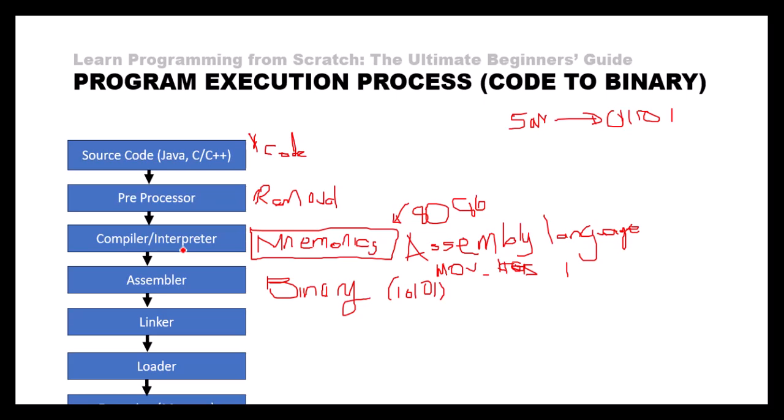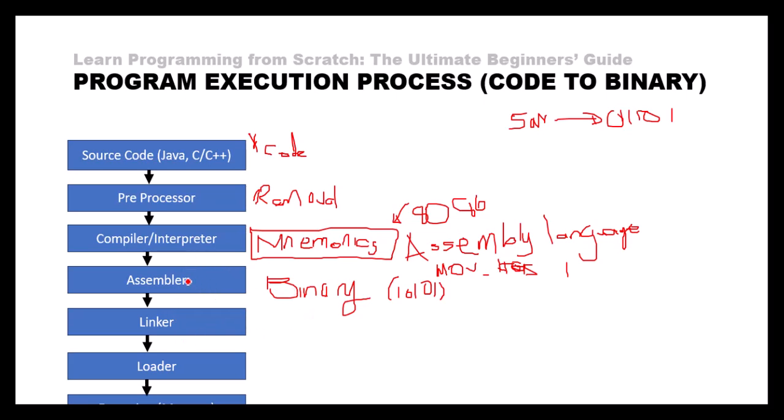So a compiler and interpreter are always defined as a language translator that converts programming language into binary, but the binary conversion actually takes place on what? On the assembler, assembler software. Then from the assembler, we're going to have what we call a linker. So what is a linker going to do for us?